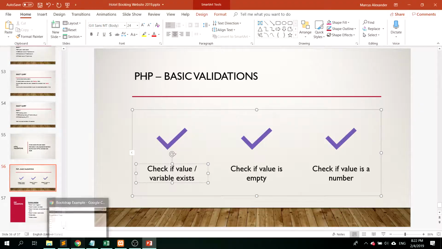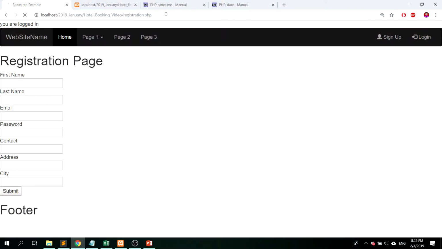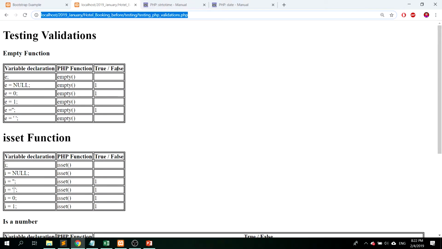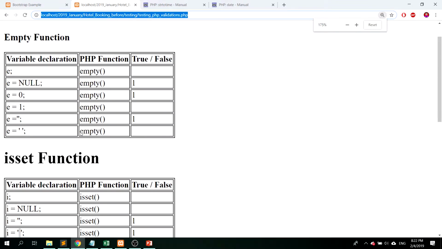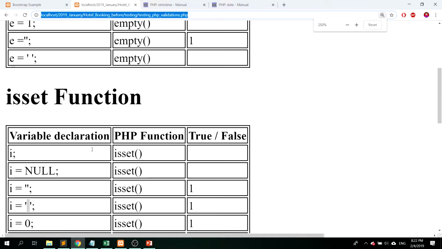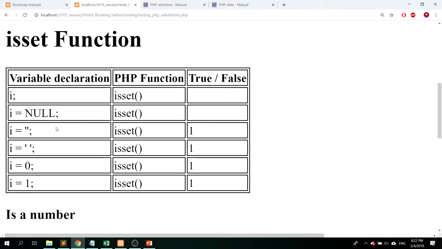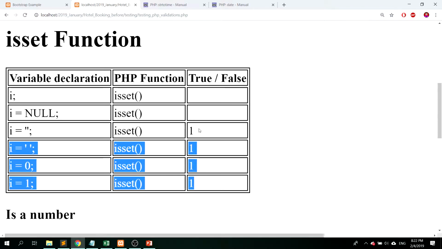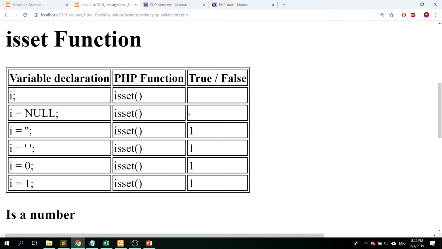Now, we have been using this before, and the truth is, I see it like this: isset checks to see if something exists. Now it is a bit more technical than that, because I'm not getting to the full details, because I will definitely confuse you. But let's look at this. 1 means true and 0 means false. If I have a variable but I never declared it, then isset will say there's nothing there. If I say null, it will say nothing's there.